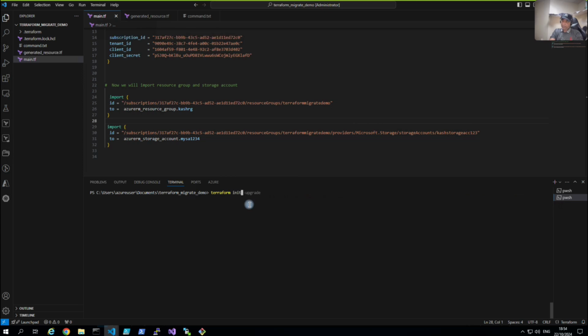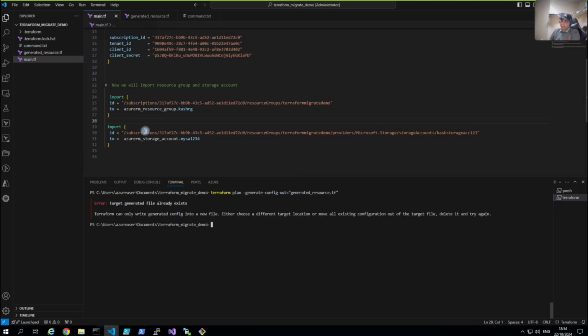Terraform init. Clear. And just go back again to Terraform plan generate hyphen config out, enter. So okay, already exist. Oh, we need to delete this, so let's do it again.